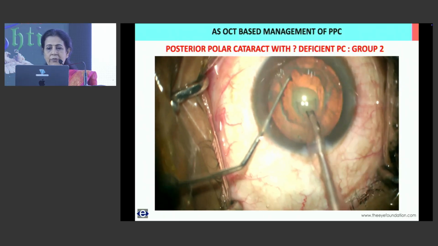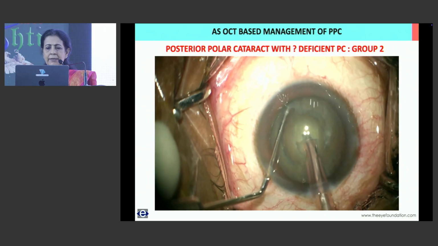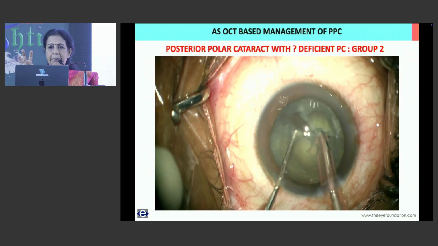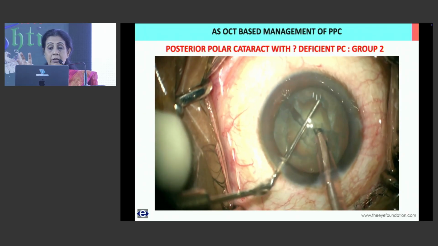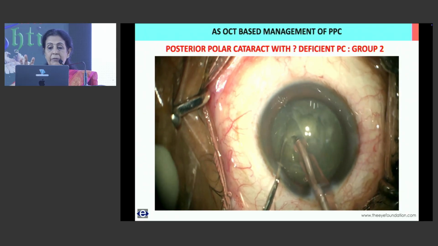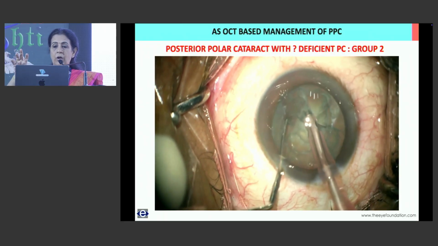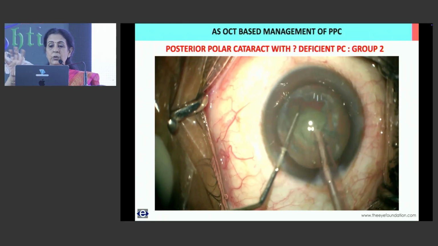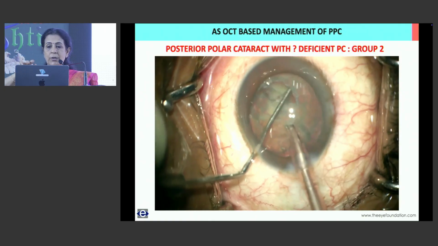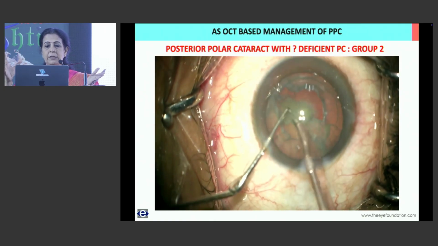Then I make a small trench because it's a moderately hard cataract, and this gives me a better approach to do my direct chop. Now let's remember, I'm not rotating, but with a visible area at the 6 o'clock, I make 2-3 pieces, loosen them up. And once I eat one piece, I have created more space in the posterior capsule.